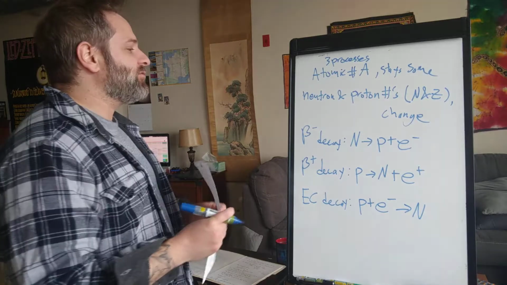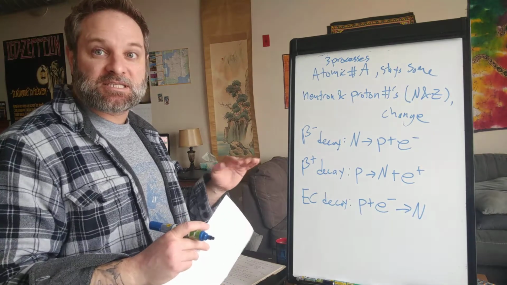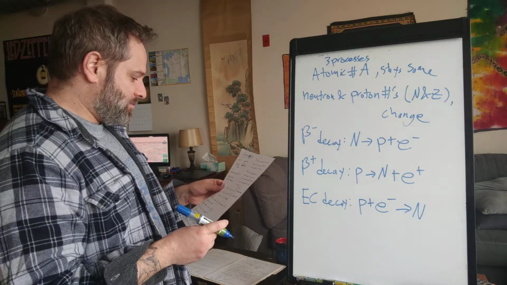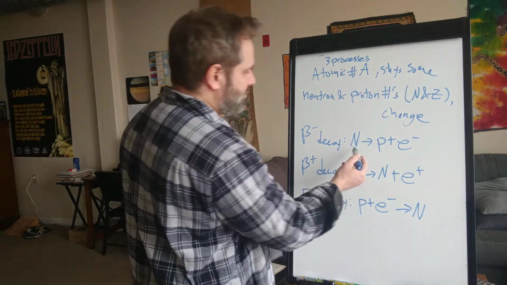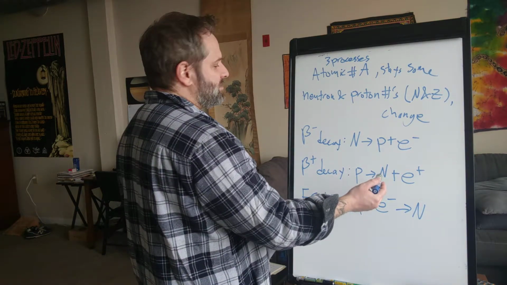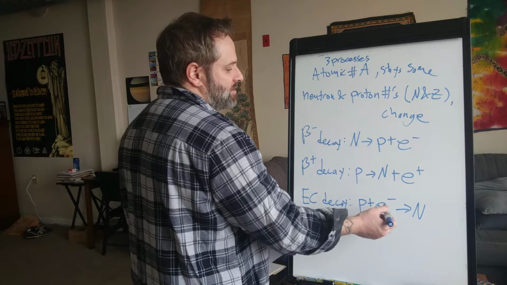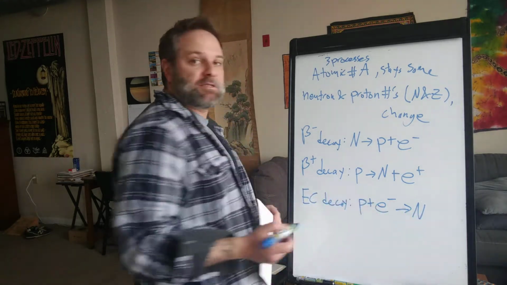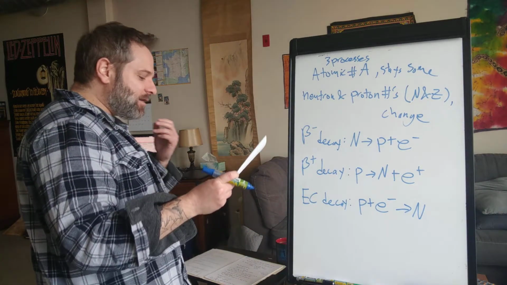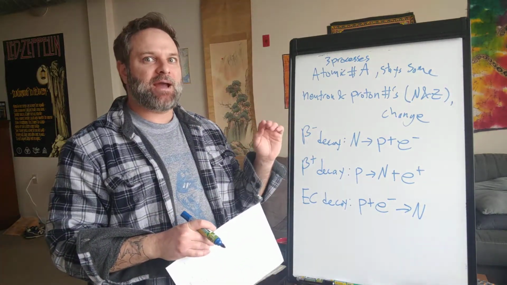Okay. So if we were in class, I would invite you to realize that there's something suspicious about these conversions, right? So they conserve charge. A neutron turns into something that's positively charged and something that's negatively charged. A proton turns into something that's neutrally charged and positively charged, a positron. And then also the proton plus an electron, with a positive and negative charge, can turn into a neutron with no charge.